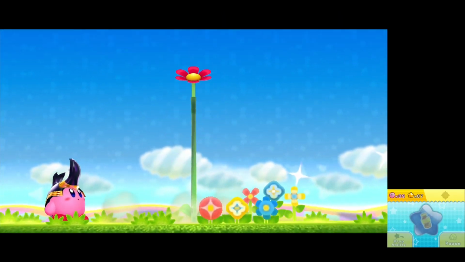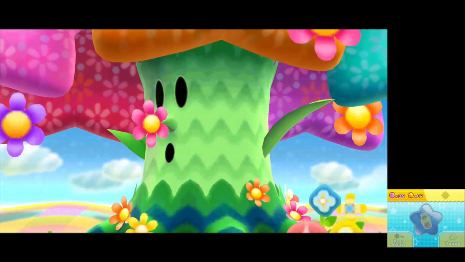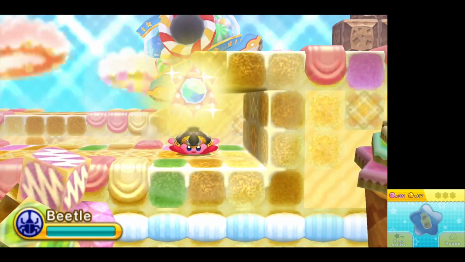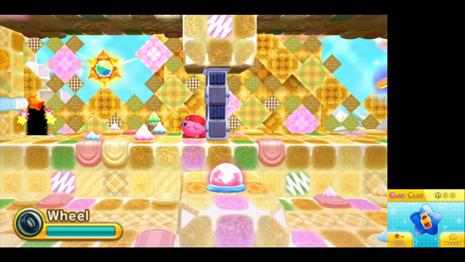We are now at the boss of the world, which doesn't have any stars in it, so it isn't notable. With 7 stars and the Grand Sunstone, we can move on to the second world, Lollipop Land. In 2-1, the first sunstone is just behind a wall, and the second is a simple wheel race.